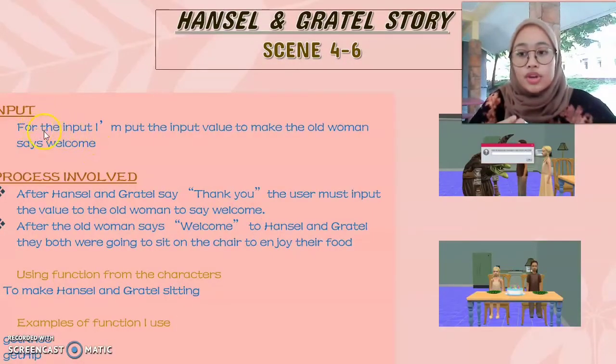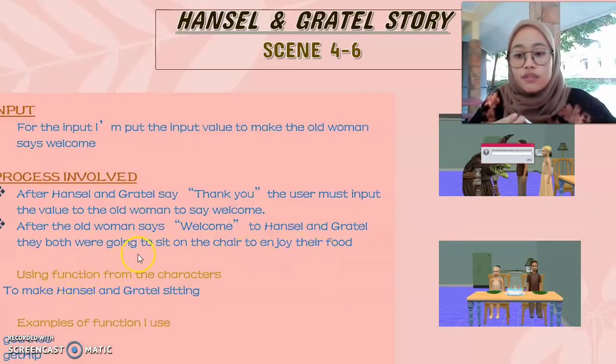For the input, I input a value to make the old woman say welcome. The process involved: after Hansel and Gretel say thank you, the user must input the value for the old woman to say welcome. After the old woman says welcome to Hansel and Gretel, they both go to sit on the chair to enjoy their food.